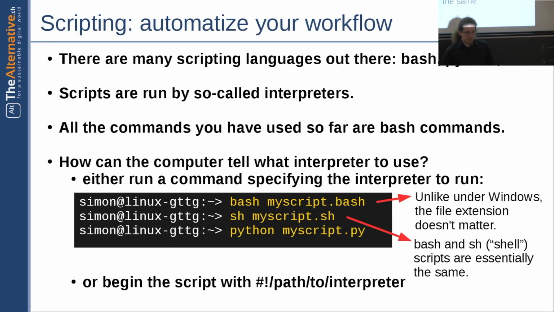Then we will talk again a little bit about executables. We already had a little bit about that, but here we are going to talk about scripting and how you can actually write small programs. Scripting languages are languages that are not compiled into binaries, so you can edit them and run them without much tooling.